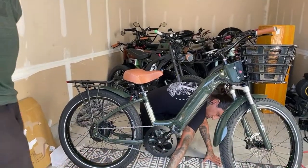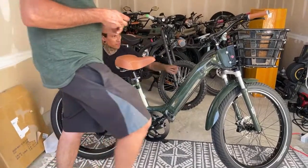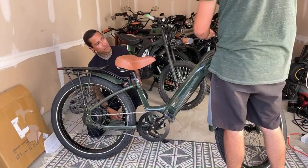I'll take these ones. Do you want to use these ones or these ones? These ones? Okay. Yeah, for your stem. Okay. I'm going to start back here. Do you want to start in the front? They said, what's up with the handlebars? We got to loosen the, we call that the stem.